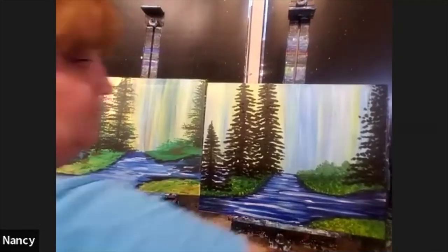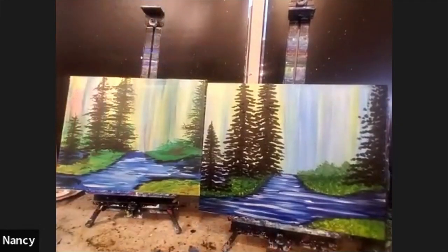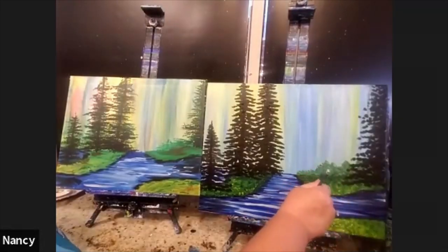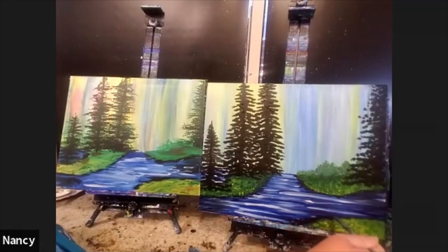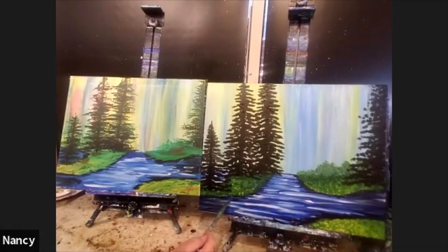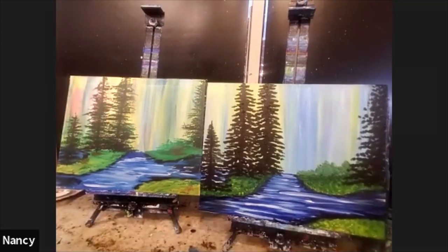I was going to say, before you do, if you still have a little bit of black on your brush when you're done, you can always put a little bit more of that scratchy, shadowy paint here at the base of your river if you want. We kind of wiped out some of it when I put in grass, but it's easy to overdo it. I don't like to overdo it, so if you don't do that, that's fine too. And then in the water. So far, so good.